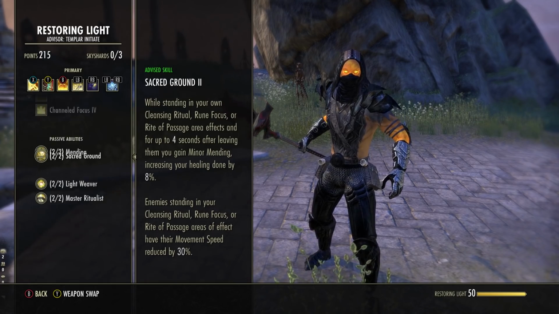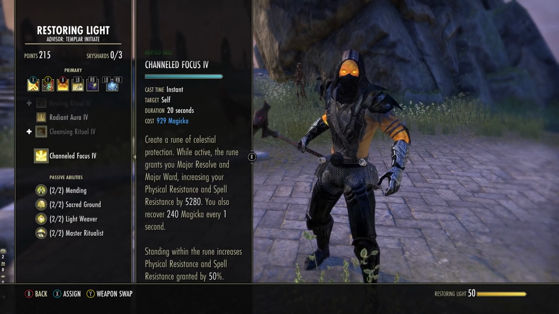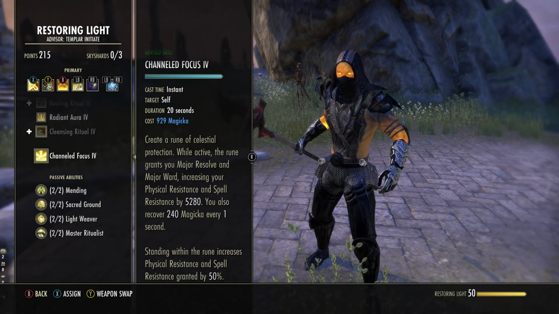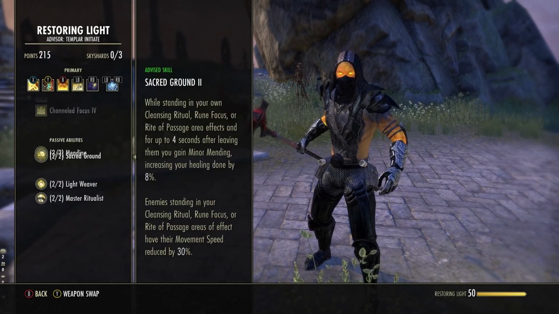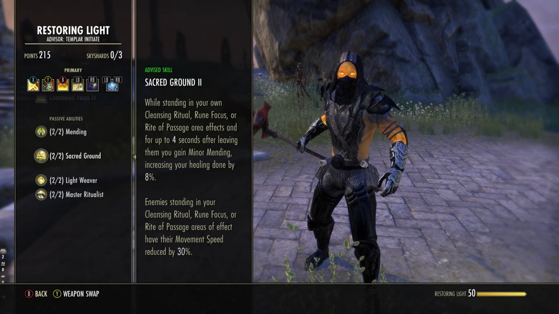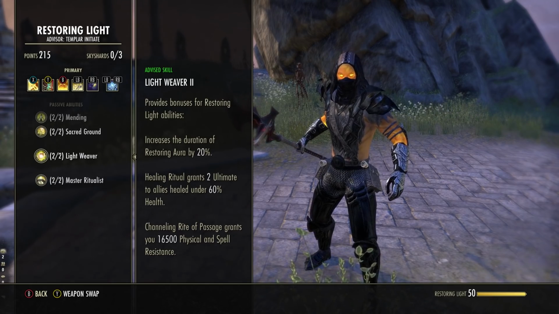Now, that is important, because if you're standing in this, and you're doing your rotations, any heals you do from your rotations are 8% more effective. So you have 8% reduction to damage from one passive, you have 8% increase to heals from another. So this one is actually quite important. So do get Sacred Ground. This one is not going to be relevant, because we're not actually using this at all.